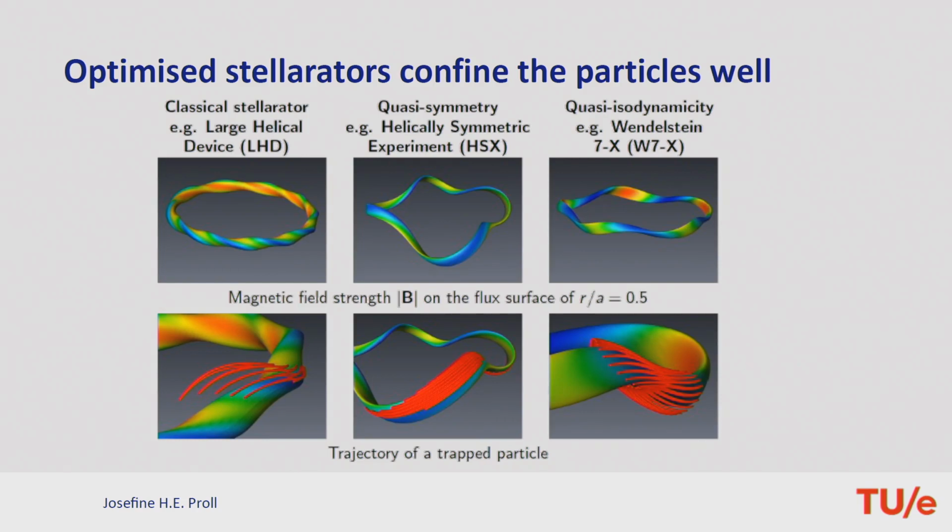And what you can do is you can make the strength of the magnetic field be only dependent on two variables, and they can be super weird variables, right? You might know Cartesian coordinates, x, y, z, kind of perpendicular to each other. That's the usual thing that we do. You can also create something that's called curvilinear coordinates, and you just come up with some weird way to describe the location in space. If you, for example, have a look at this one here, you see that the magnetic field strength along this helical curve is actually not varying, right? So if you were to define a variable that would always sit here in this minimum, then your magnetic field strength will be constant along that coordinate. And that would be a good coordinate in this case. And this means that our particle is actually thinking it's in a tokamak field, and therefore not drifting radially outwards.